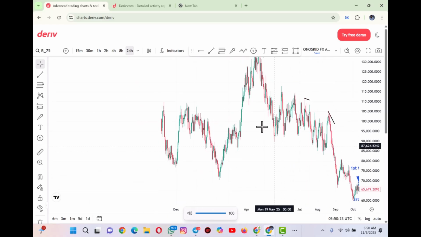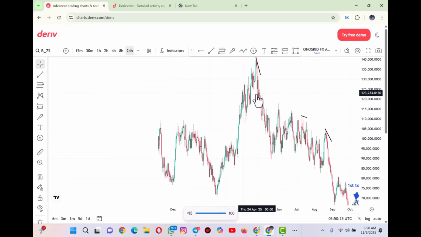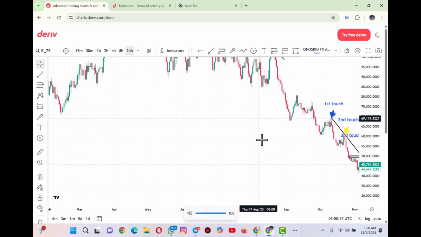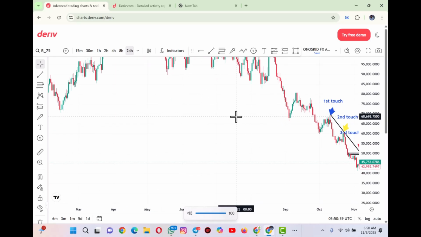All right, you can see that market has made a switch from here, after taking out a previous high, a low, a new higher high, right? Price made a change of character, and it has been breaking multiple structure to the downward direction. You can see price is trending to the downward direction. This is the daily time frame.